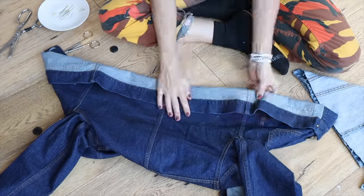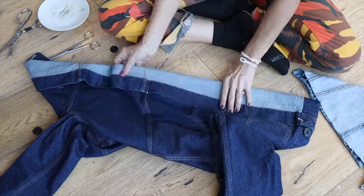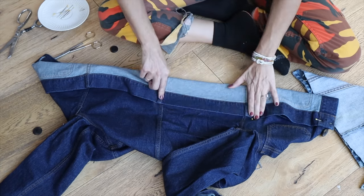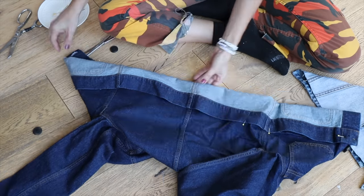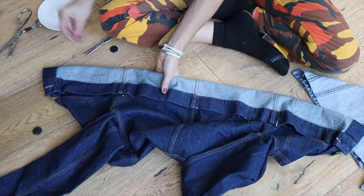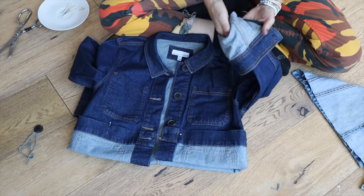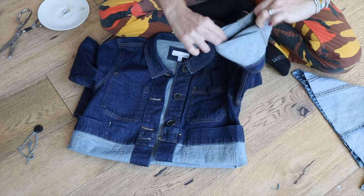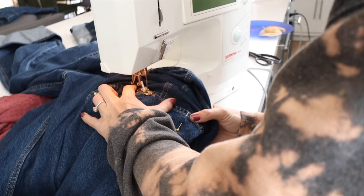Now, the only problem with this jacket is that it's more of a tailored jacket, meaning that the waist is pinched and the hip is a little wider. So you can see I'm sort of contending with a little bit of extra fabric in between each seam. So I'm gonna sew it and it's gonna work, but I will tell you that I wish I had tapered it a little bit because you'll see at the end, it almost flares out at the waist instead of coming in at the waist.